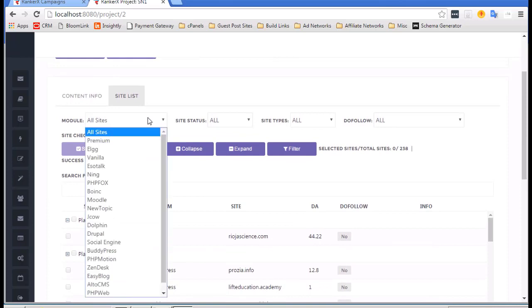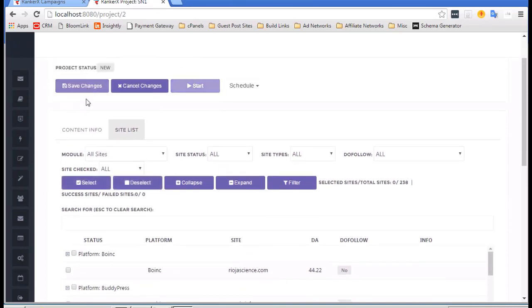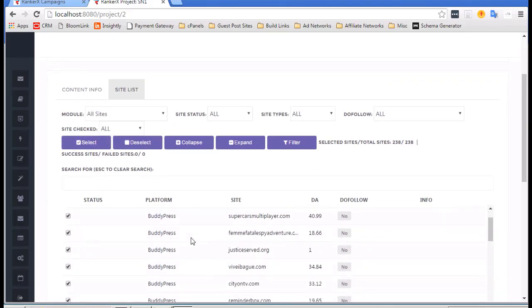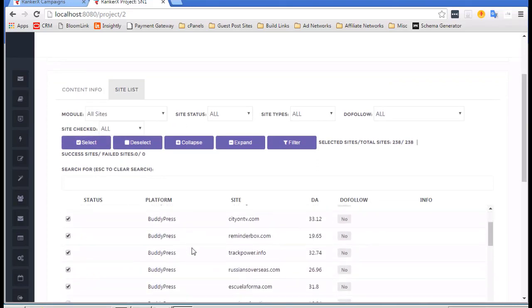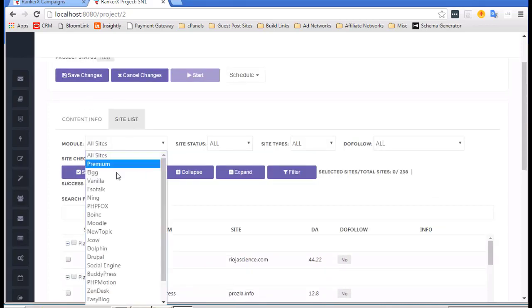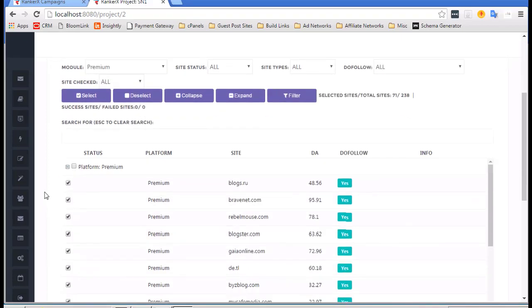And what we want to do, from this place, so first you want to click edit, but you could click select and select all of them, and it's only going to try to post to the sites where there's an account. But for whatever reason, I always just filter it. So I know I've only created accounts for premium sites, so I can just hit select, and it only selected the premium ones. See?